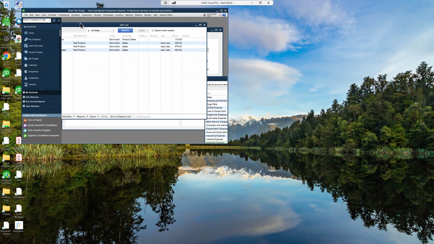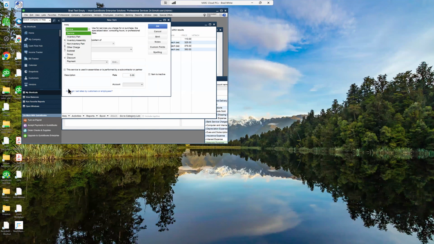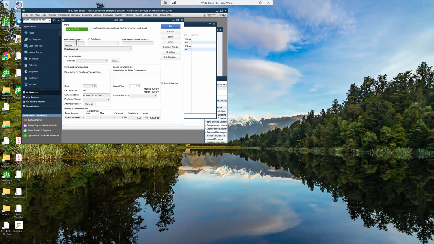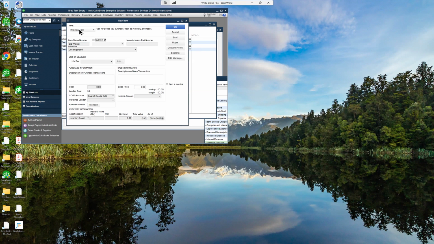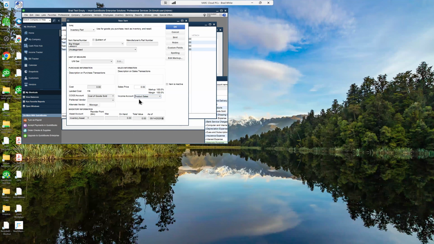So for example, when I go to my item list and I set up a new item, again, a product and service in QBO, and I say it's an inventory part, I'm going to call this a big widget because these are ones that I track quantity on hand for. And in that inventory part, I have a little bit more complicated accounting set of requirements. So I still have the income account, which again, I can go pull up my chart of accounts and I can say this is product sales income. So when I sell that thing, that's where the income goes.